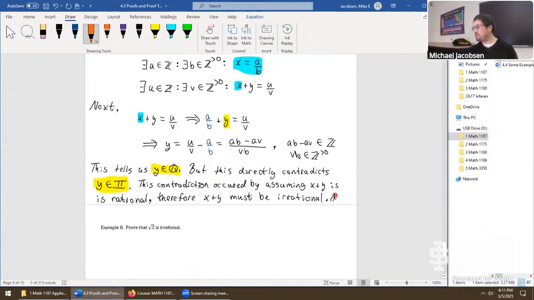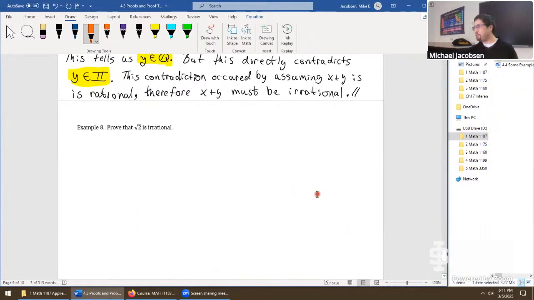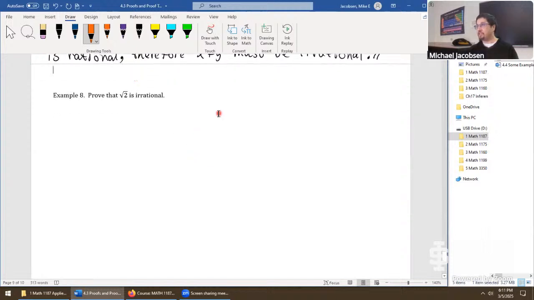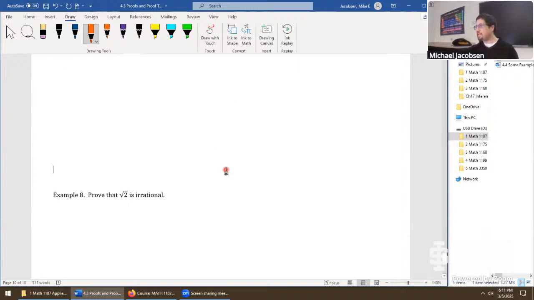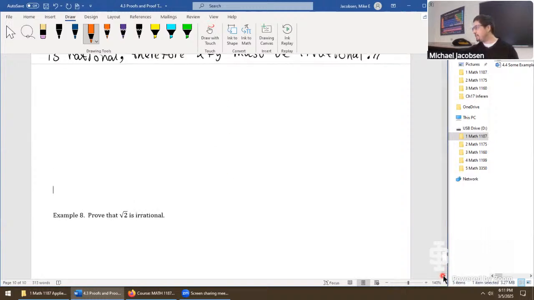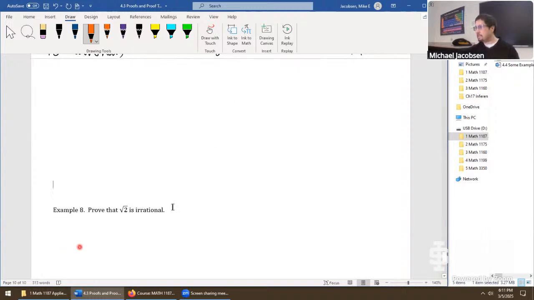Okay, well, let's give this a try. Prove square root of 2 is irrational. Well, that just means it cannot be expressed by a fraction. It means its decimal expansion is non-terminating, non-repeating. Some of those facts are useful, but not all of them. We can prove this by contradiction, but you know what? We need one little result.